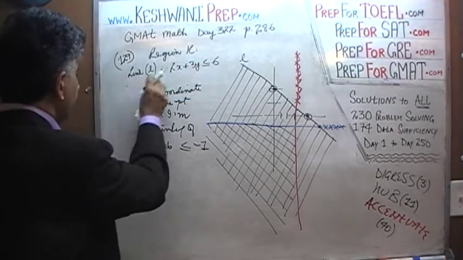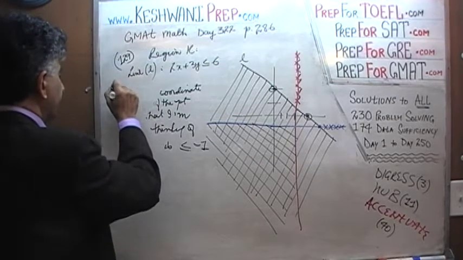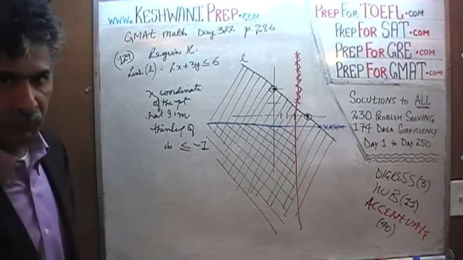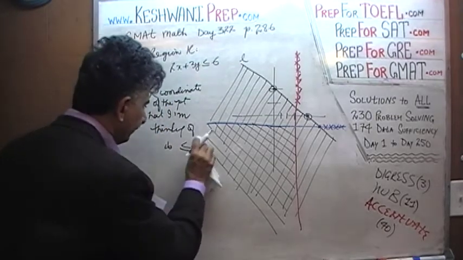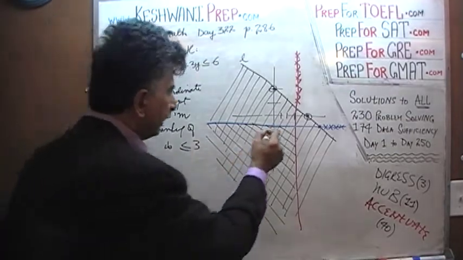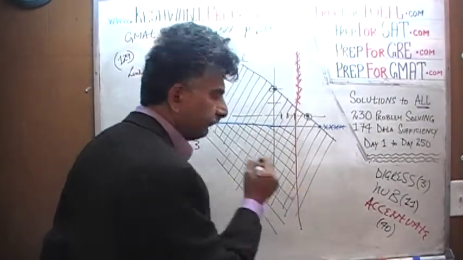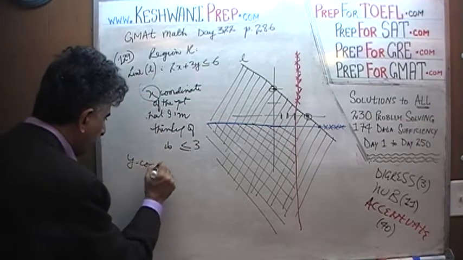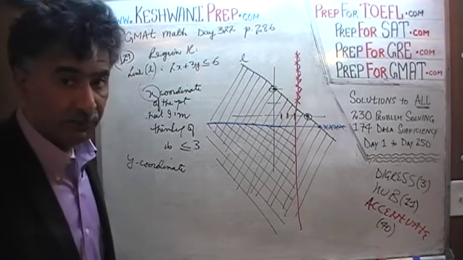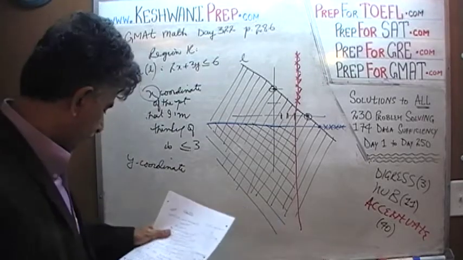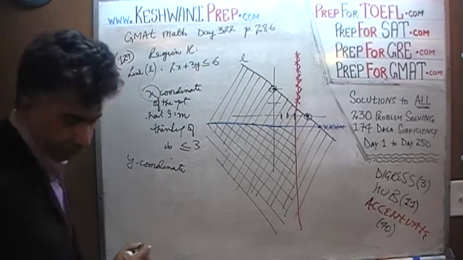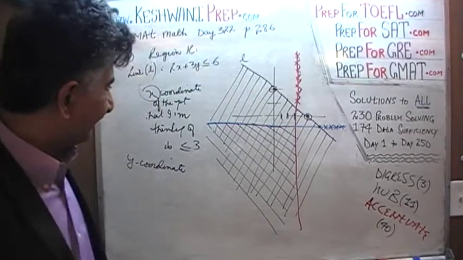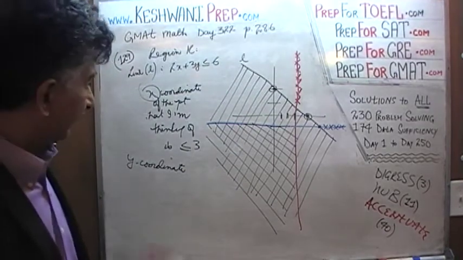Watch what happens. So the first statement here is: what if we are told that the x coordinate of the point that you're thinking of is less than or equal to 3? That will be right here. 1, 2, 3. That's our red line. What if we are also told that the y coordinate of the point that I'm thinking of is less than or equal to 2? Is it 2? Give me one second and I'll tell you. Yes, it is 2. Since it is positive 2, I'm going to redraw it instead of being lazy.